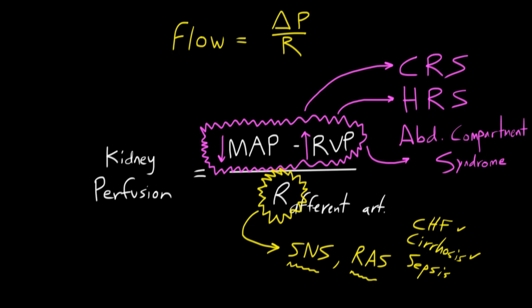So in all of these settings, the resistance is at least increased. And as you can imagine, since it's in the denominator, an increase in the R will also factor into this equation and decrease perfusion. So the unhappy triad is listed above: a low arterial perfusion, high renal venous pressure, and high resistance. So I think this equation really does help when you're considering the differential diagnosis for acute kidney injury in the setting of a global perfusion problem.